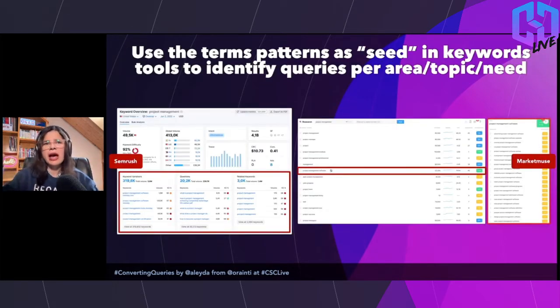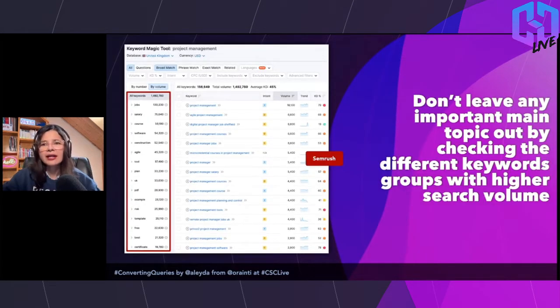And with all of these patterns, we can then generate even more queries to identify potential opportunities using them as seed keywords, right? So we can leverage functionalities of keyword tools like SEMrush, for example, or even content optimization tools like MarketMuse that already provide these functionalities to identify top term permutations that we can address and generate ideas, related questions, queries, variations for any seed term that we add.